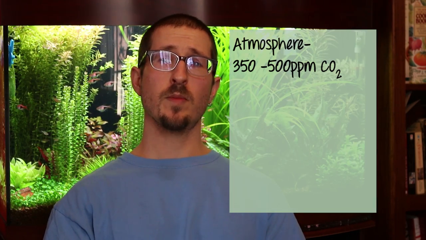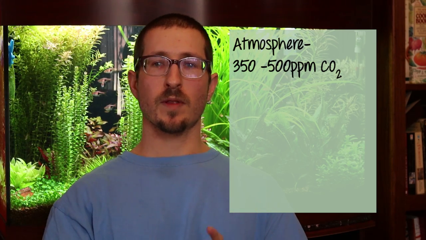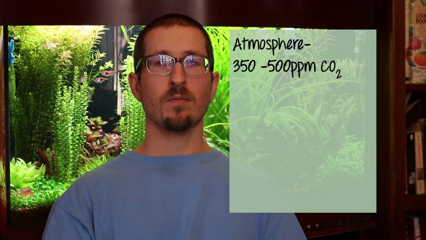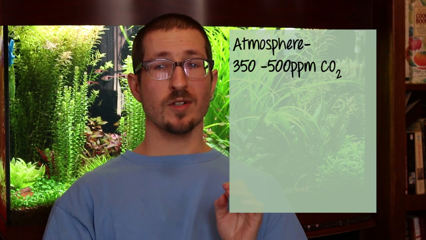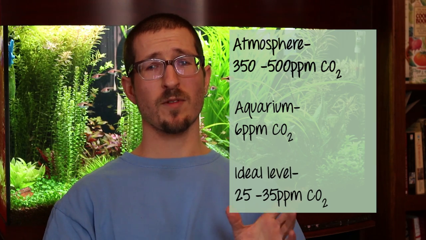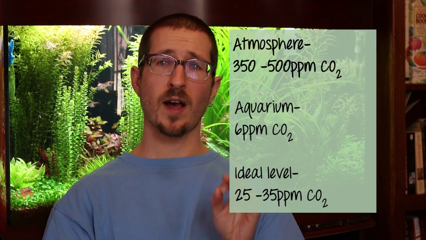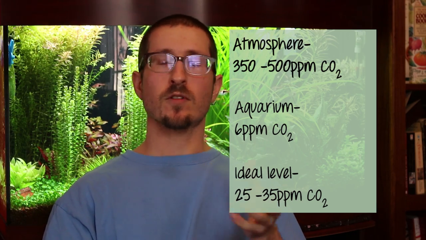There's plenty of CO2 in the atmosphere — on average 350 to 500 parts per million, though this can vary based on altitude or whether you live in a city. But isn't that enough? No. In your tank, CO2 levels are much closer to 6 parts per million, whereas the target is actually 25 to 35 parts per million. For both terrestrial and aquatic plants, increasing CO2 concentrations to four to five times those levels has been shown to promote faster growth, higher yield, and stronger, healthier plants. On the flip side, low levels of CO2 have been shown to halt vigorous growth even when all other conditions are ideal.